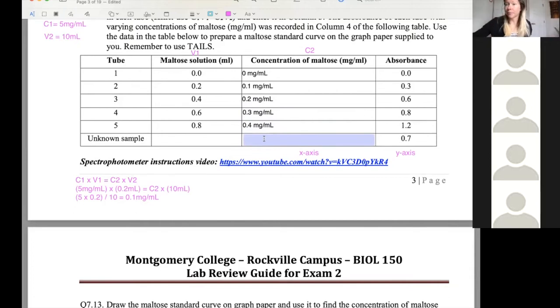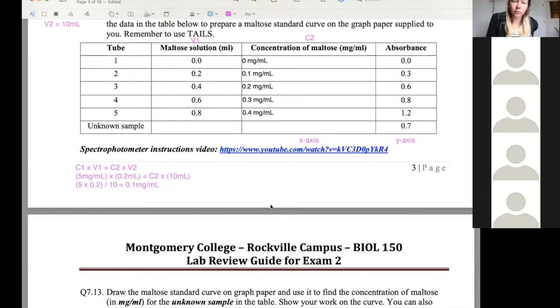So what's the question? Yeah. I'm sorry, I didn't do the graph quite like that, but I just want to make sure the way that I did it is right or wrong. Okay. I was looking at the maltose solution, 2, 4, 6, 8, and then I did 0.10. And for the 0.10 of maltose solution, I did the calculation and got 0.05 mg/ml. And that is where I dropped the line down. I stopped it at the 0.05 instead of connecting the line to the intersecting line that you had there on the graph, if you scroll down.